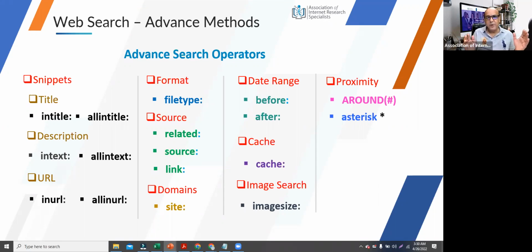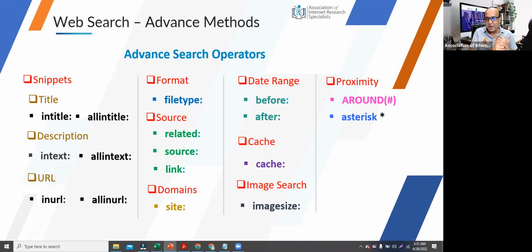So let's not even worry about date range. It's a typical question I used to get from students because they still use date range and it used to work. It was not consistently as accurate, but the question always brought to my attention the fact that date range works, so why have we got to deal with before and after? Anyway, that's not something to discuss right away. When we get to date ranges, we'll work with before, after, and also tell you where the date range operator is causing issues.